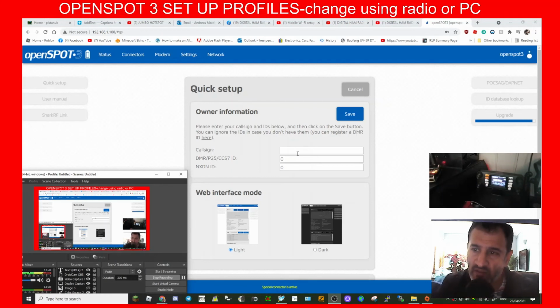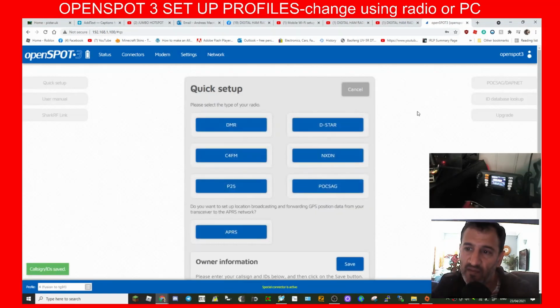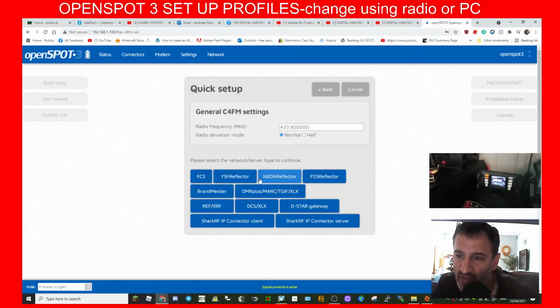Oh, it's the first time set up. I've got to put in my call sign, so we'll do that. M0FXB, because it's a new one. Click save, and it was, wasn't it? So it was a C4FM radio, and we'll connect it this time to Reflector 30.